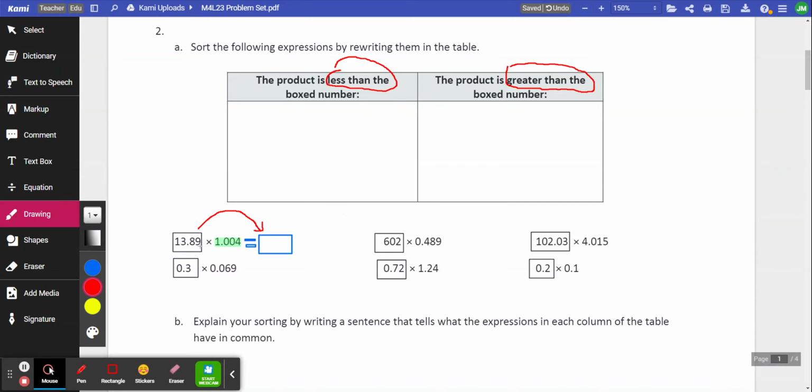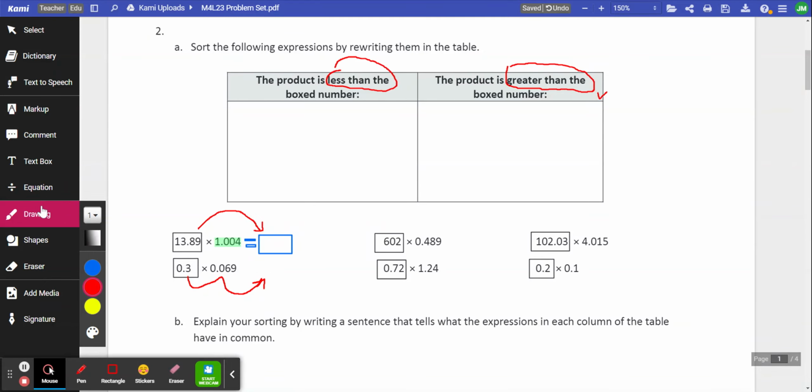So that number will go in here, on the right hand side. Now these two numbers are fractions. So this times a number that is a decimal, which is a fraction less than 1, then the answer is going to be less than 1.